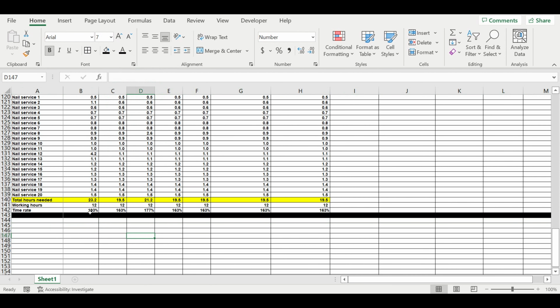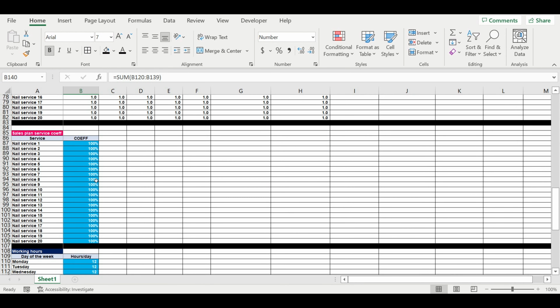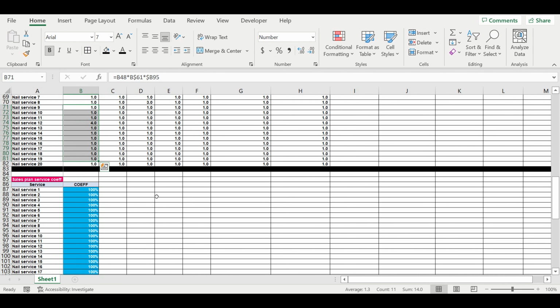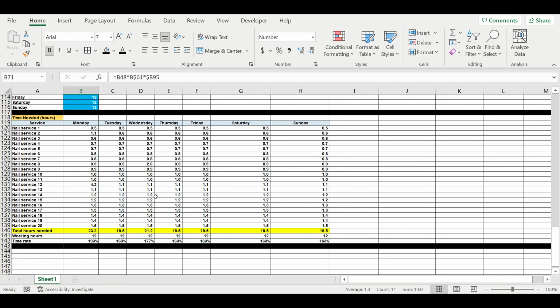And now we can see that the time we need for the amount of services that we specified is much bigger than the working hours we have.